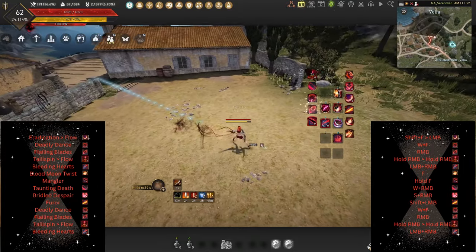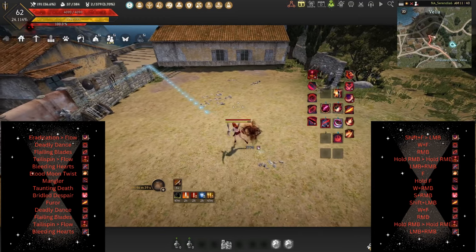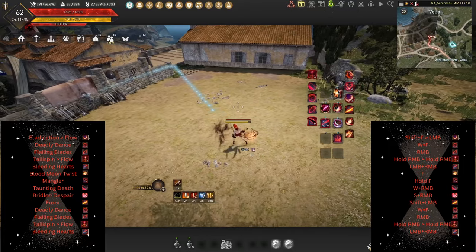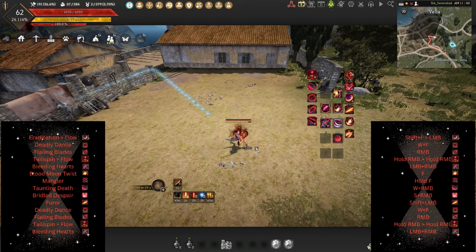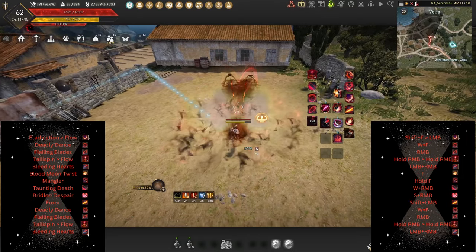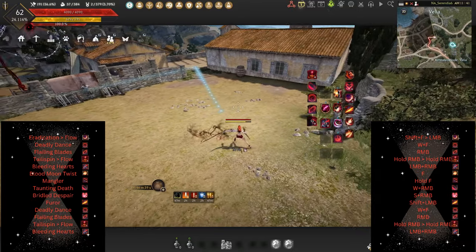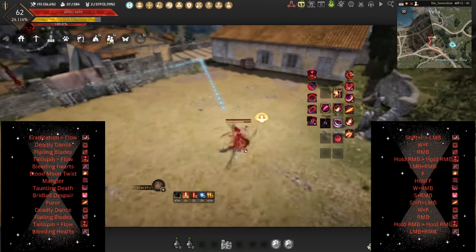So right after that, we're going to apply Bleeding Hearts, and this is going to give us our DP debuff along with tied in on all of our other super spiffy add-ons. Our mobs are debuffed, we're fully buffed, and now we can just shred from this point. So we're going to Bleeding Hearts, and then I'm immediately going to go into Blood Moon, Twist, and Mangler. Again, if you're on PC, it's the same input. So be a little bit careful when you LMB RMB to Bleeding Hearts.